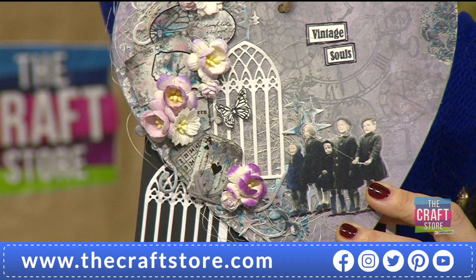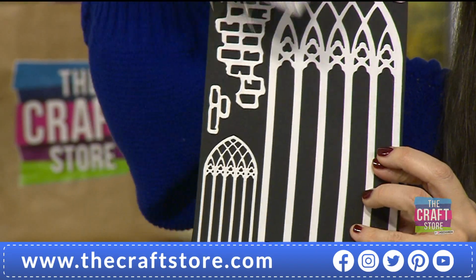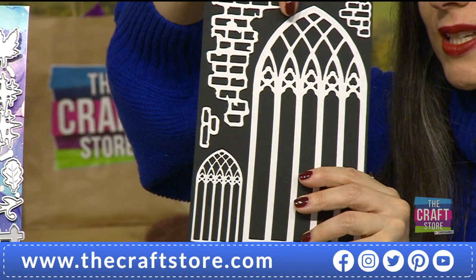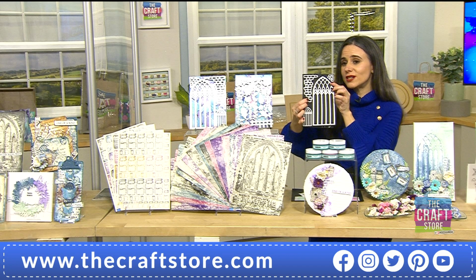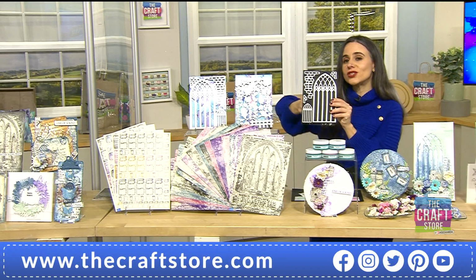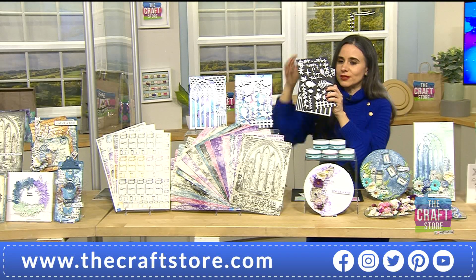Hence why it's so nice to have the smaller version of it. Also, it could be like cathedrals have got the bigger windows, and then they have got the smaller ones over the top as well. Then you have got the brickwork, 3 different dies you can use as samples. You can see that set of 3 in there, and you would have the leftovers as well. So if you want to do paper piecing, that would be possible as well.